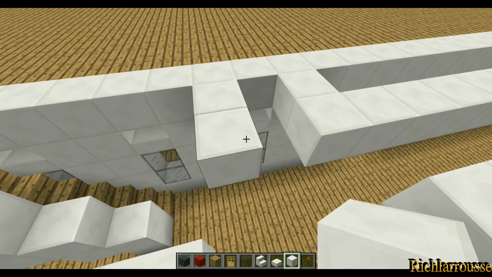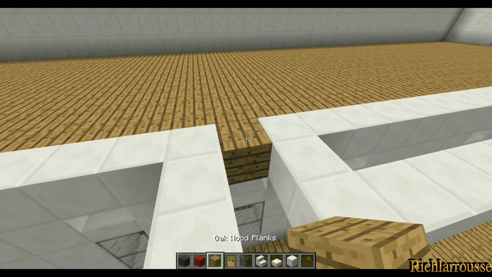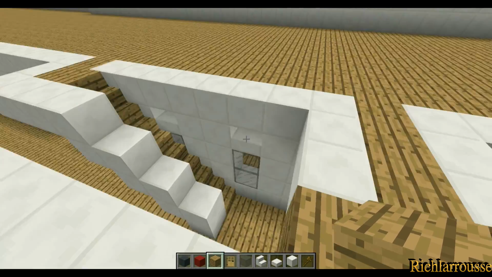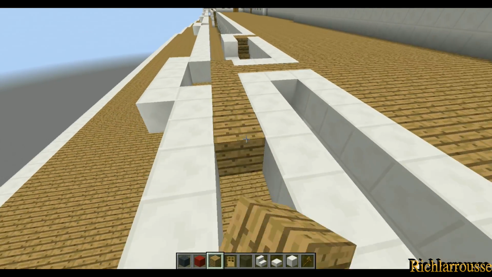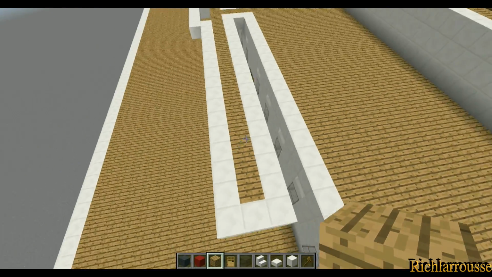So you build that 2 out there, and then remove this 1 block in between there like that, and then you can use that to fill in the wood there. Like so, and this will be creating the walkway. So I just fill in the first, or the end section basically. Fill that in with wood. And you can see that's the walkway like that.